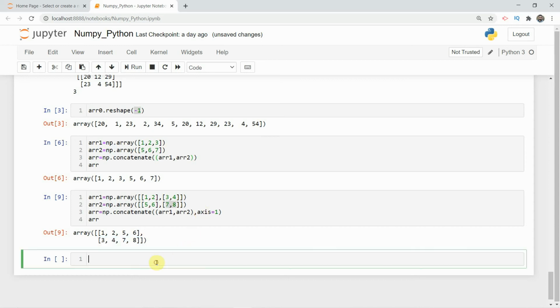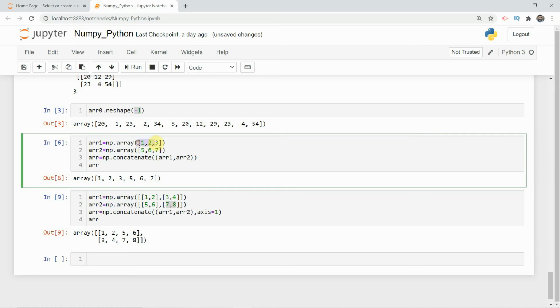Now if we want to stack two arrays, like I want to keep this as a separate array and I want to keep this as a separate array, but I want another array of a new dimension where this should be my 0th index and this should be my 1th index. I cannot concatenate them because it will make it a single array, so I have to stack them. I have to stack this above this.